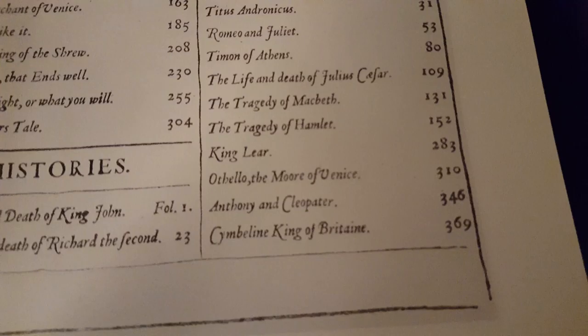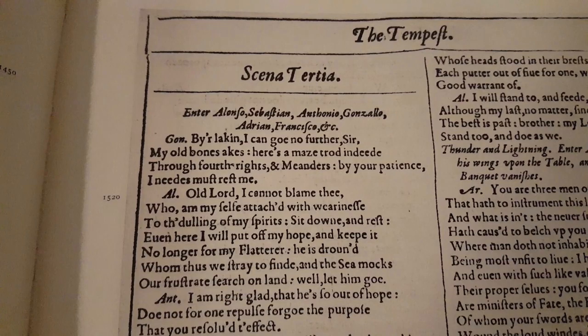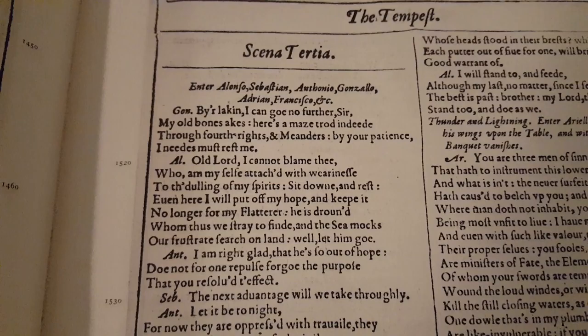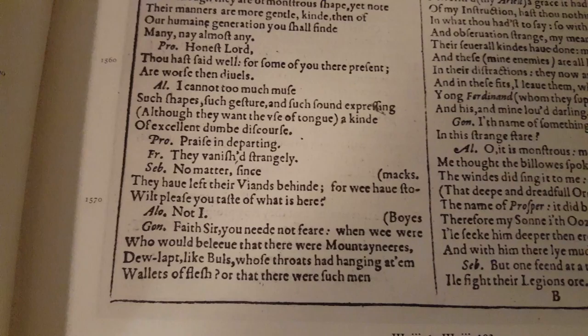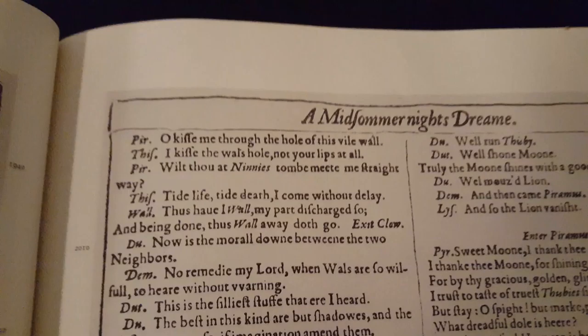And then histories and tragedies contained in this volume. And then it shows all the plays that were included in this one. They're fascinating to read in this original version. So here's The Tempest — this is what it looks like. It looks like this the whole way through. I just love it so much. I love this old spelling. The spelling is just so nice to read compared to modernized spelling — it just looks ridiculous.